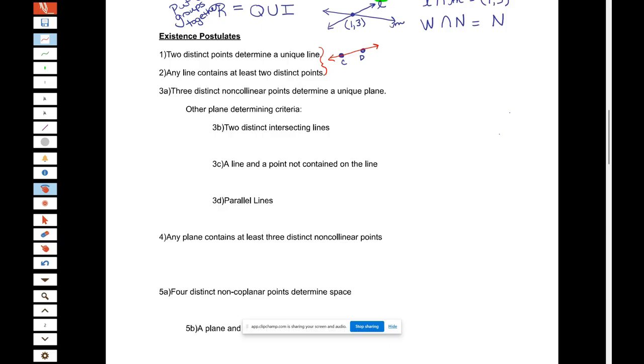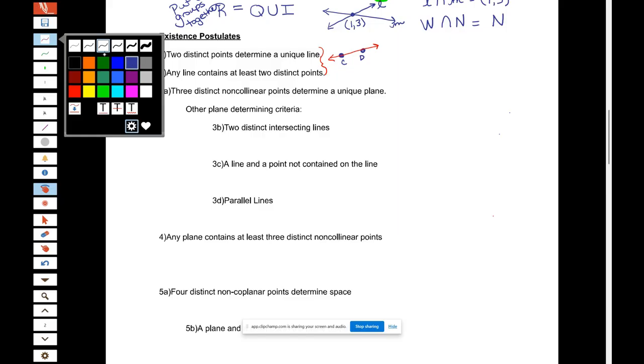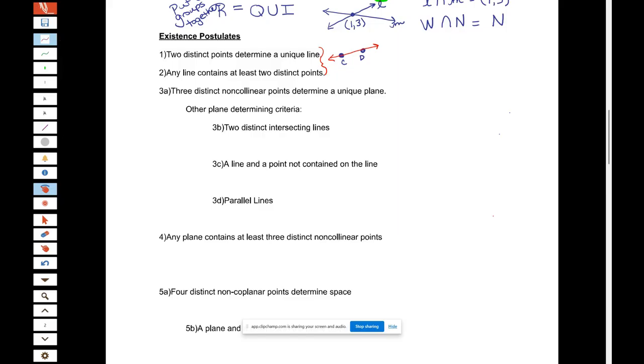Let's talk about determining a plane. To draw a plane, the smallest number of sides you can use to model a plane is a triangle, 3 sides, 3 points. So if you have 3 distinct, different, non-collinear points, not on the same line from our previous words, then that's enough to determine a plane exists because you can make a triangle. But you have to remember that triangle extends forever.